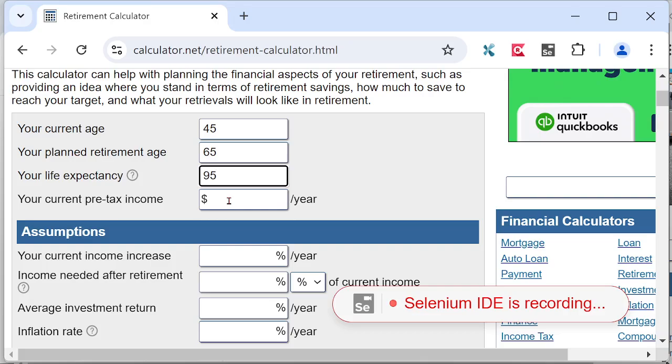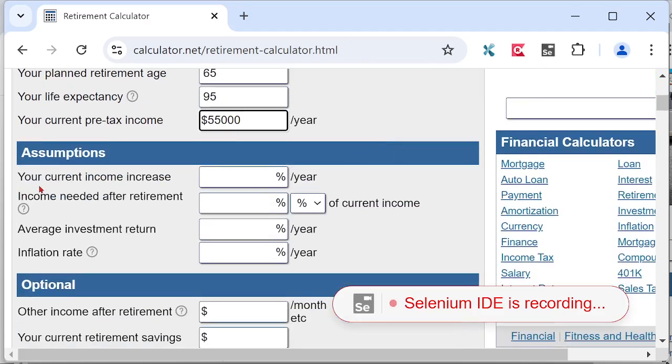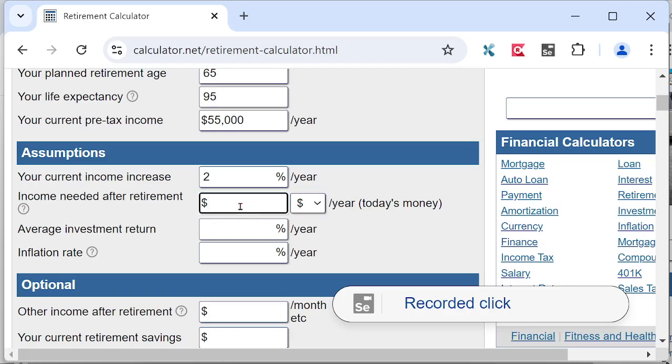Your current pre-tax income 55.3. Assumptions. Current increase 2% per year. Income needed after retirement. I want to switch it to dollar sign. 12,123.